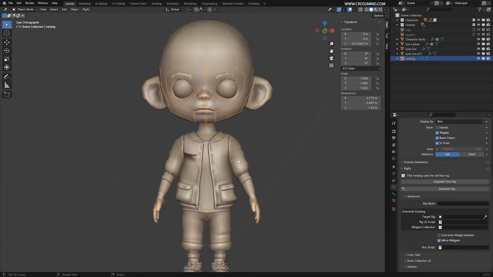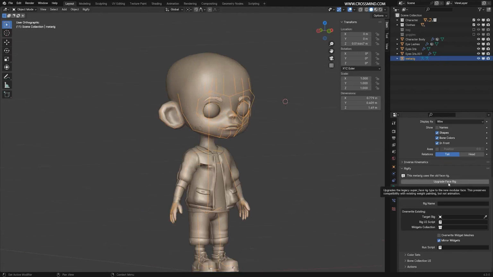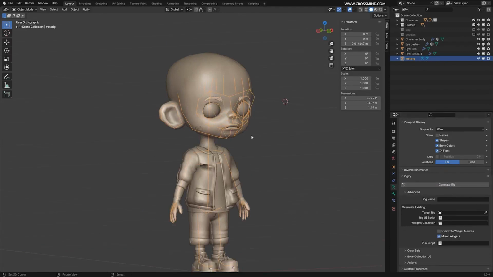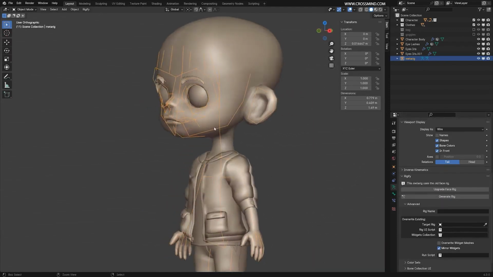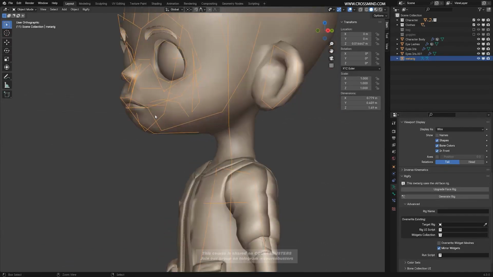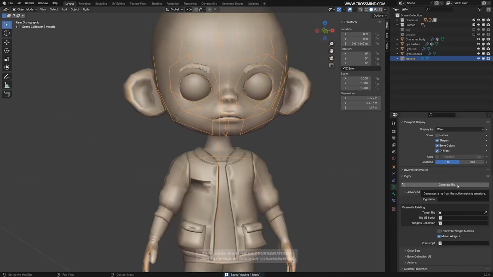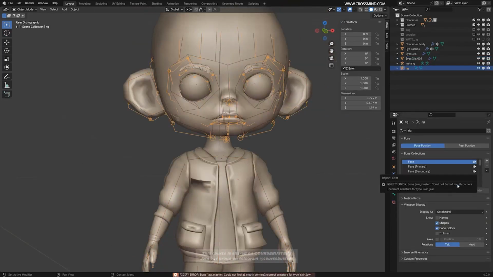I'll explain a few things about new collections in a moment. Fingers crossed, let's generate new rig. Here there are two options: update face rig and generate rig. In the recent versions of Blender, there have been a few improvements to this entire Rigify thing. If you click on update face rig, it adds a few more bones right here, a few more joints, which are for better, I guess. So we are going to keep it, save the file again, and click on generate rig.